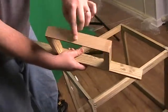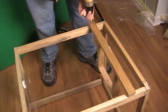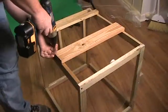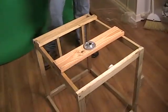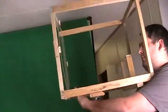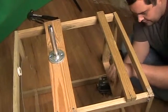Next, you're going to have to build a shelf for your camera to sit on. Use your painter's stick and some 1x2s and attach like so. Cut your 1x4 to size and attach it to the center of your box. Now take your plumber's flange, screw it to your 1x4, screw in your pipe, and that makes a great handle. Now mount your camera to your shelf by using your quarter 20 knob. Your rig should look something like this now.